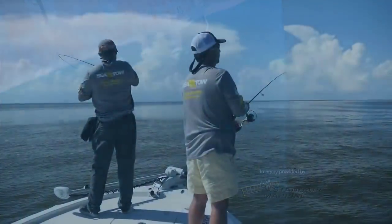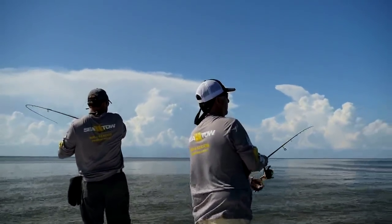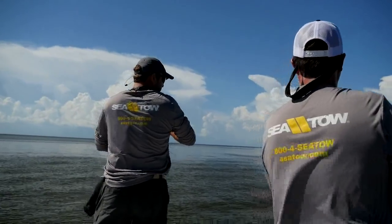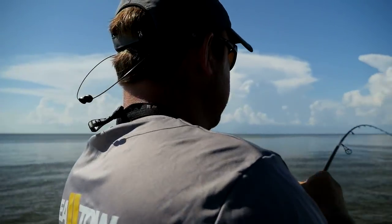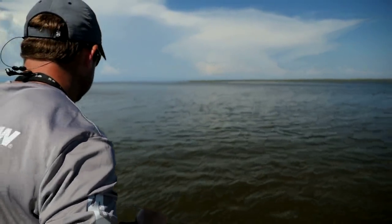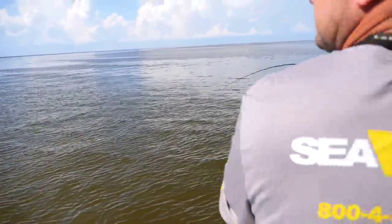And this time of year, what'll happen is these big schools of pogies move into this marsh. Ooh, he's strong. And they'll get in here and they'll get in these bays and pockets like this. Go ahead and reel it in, sling it back out straight in front of the boat. They'll get those pogies herded up. Step around to that side. And they'll start feeding on them. And man, it is insane whenever it happens.